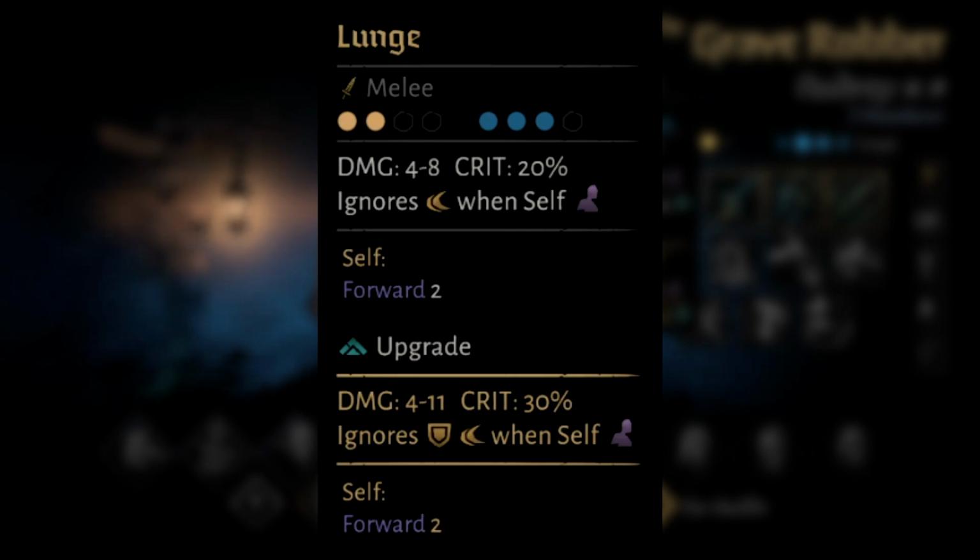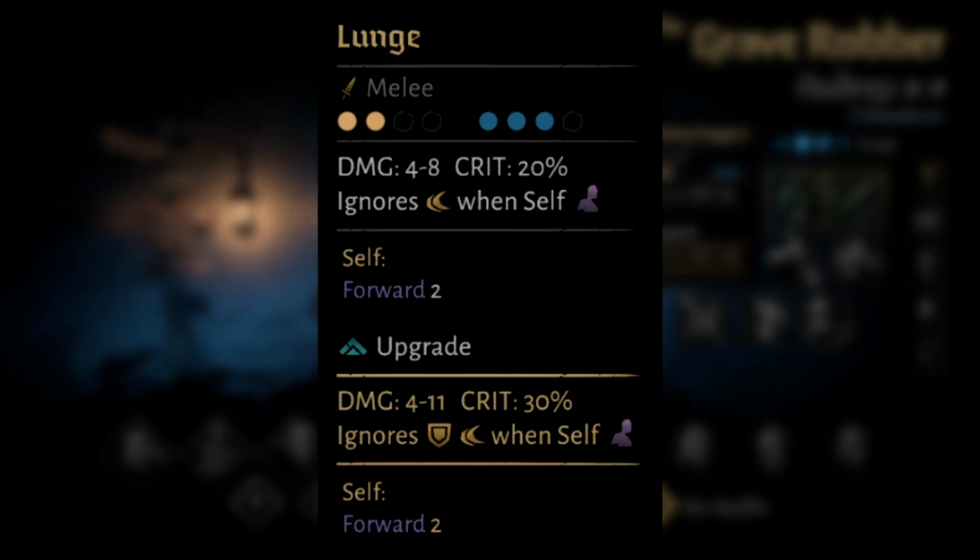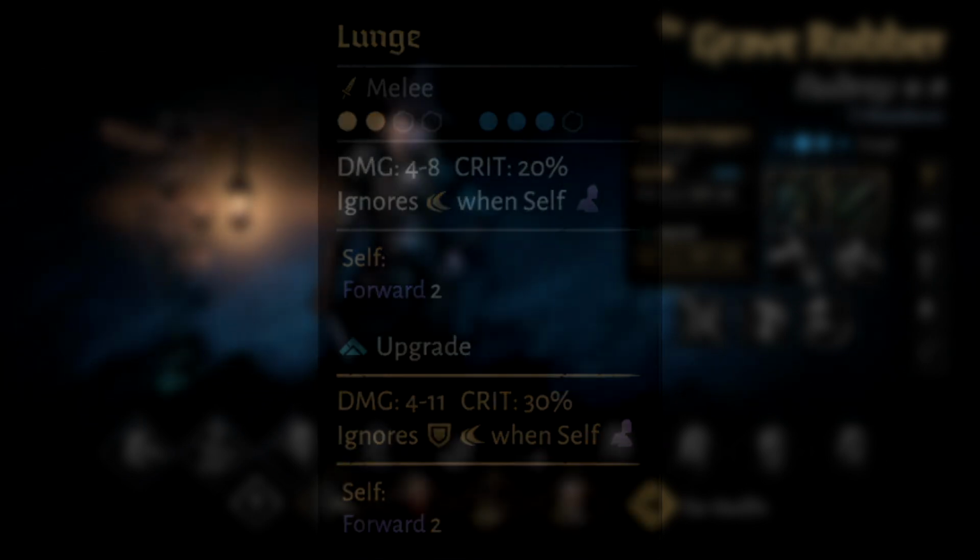It does a lot of single target damage to an enemy, which can remove most small enemies from the game, especially if she crits with it. But also it helps position her for using some of her other abilities. So if you're using her in a dancing team, this is a particularly useful ability.